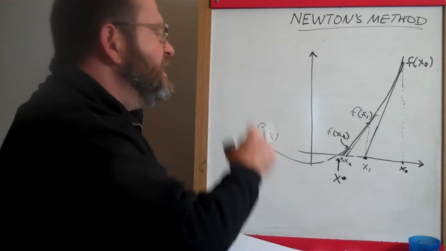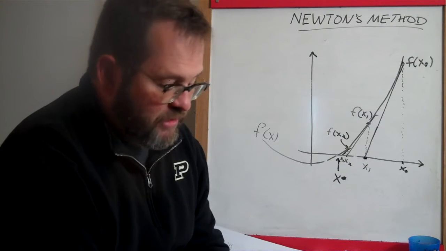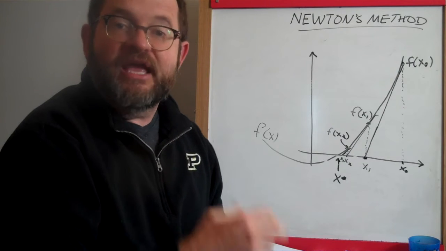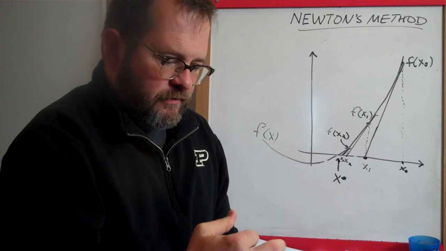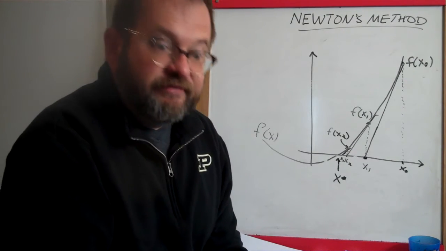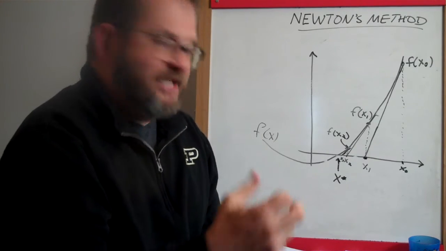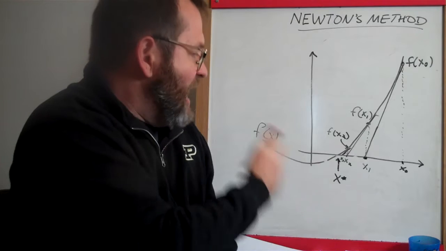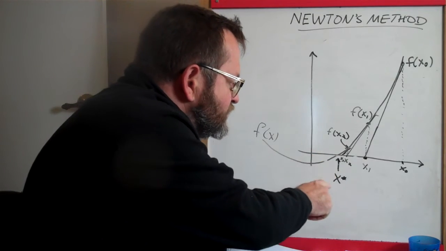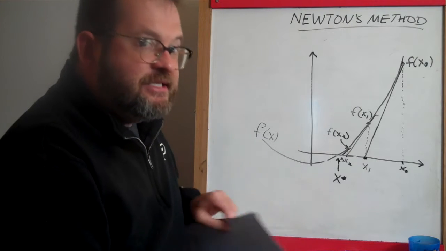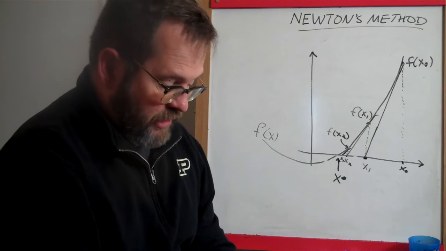And we can just keep repeating this procedure as many times as we feel like we need to. And with each step, x of n will be closer than x of n minus 1 was. Like x of 3 is closer than x of 2, and x of 4 will be closer than x of 3, and you can do it as many times as you need to get as close as you want to x star. This is a very cool trick.